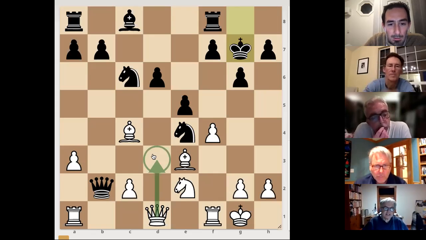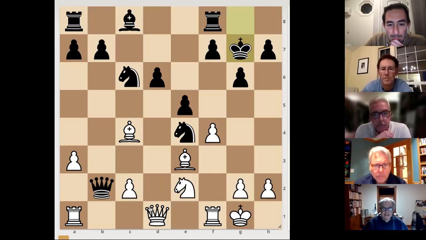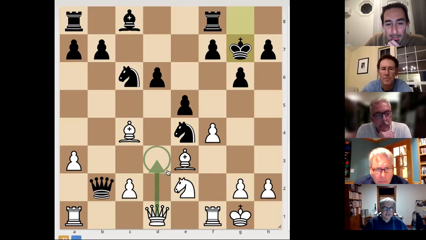Does that make sense to everybody? What do you think? Sounds better. Looks good, right? All right, so let's say queen d3. Oh, not the right move. Well, it looks good to me, actually. I don't see a way that black can get out of that.